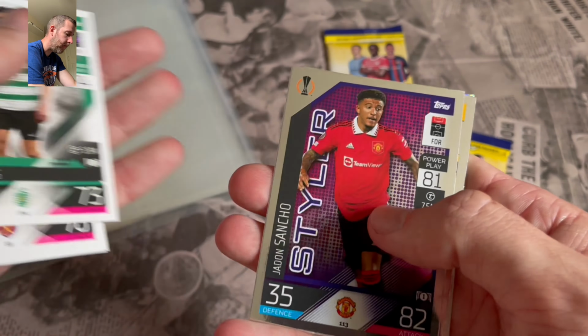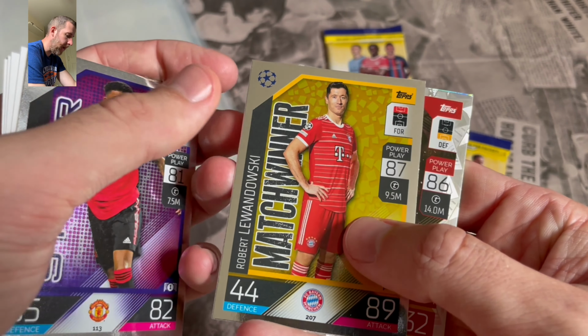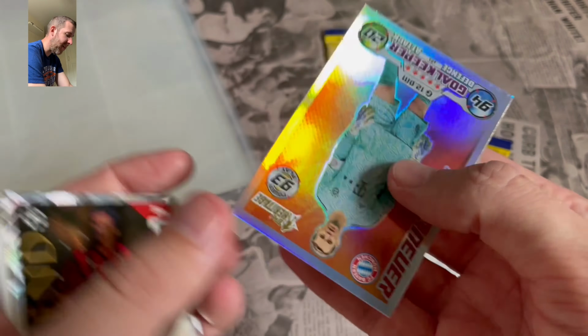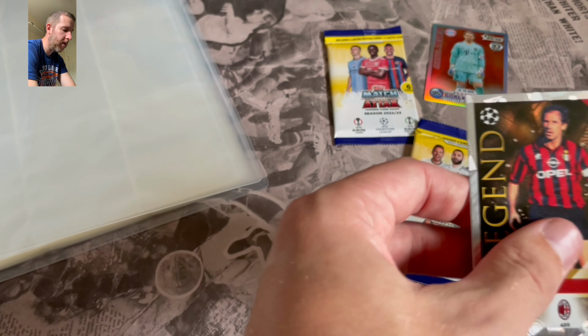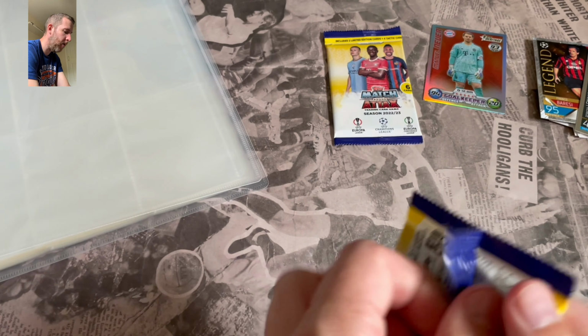What are our inserts then? Jadon Sancho, Styler, Lewandowski, match winner. We also get legend Franco Baresi, and we get a heritage card, and it is Manuel Neuer. So that's not a bad start. A heritage card in the first pack. That is not bad. Could have been worse.